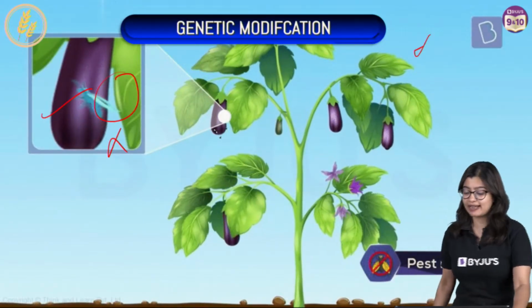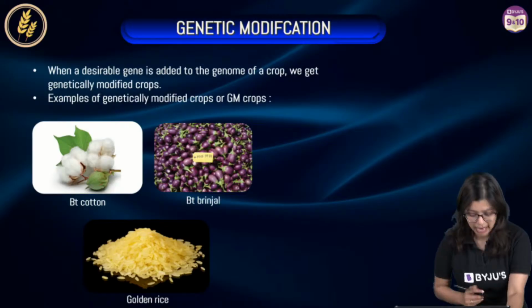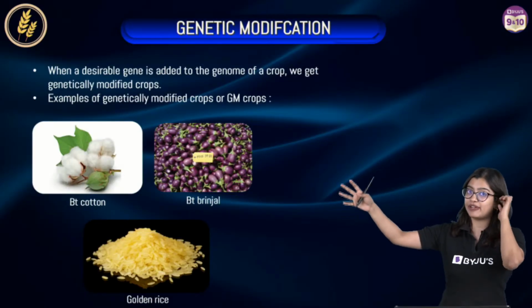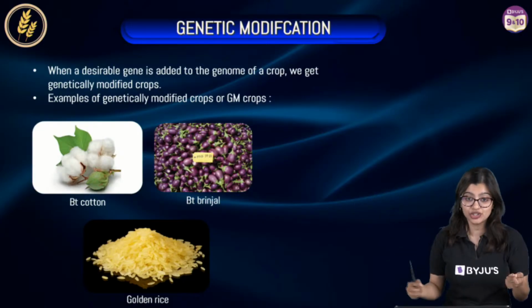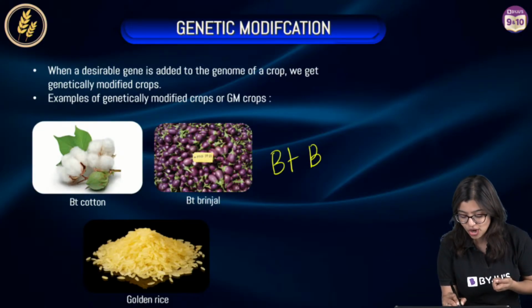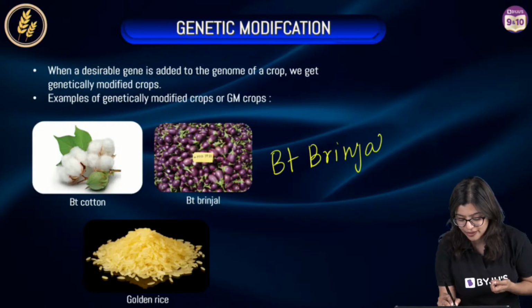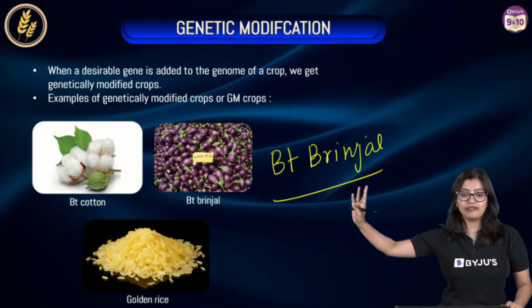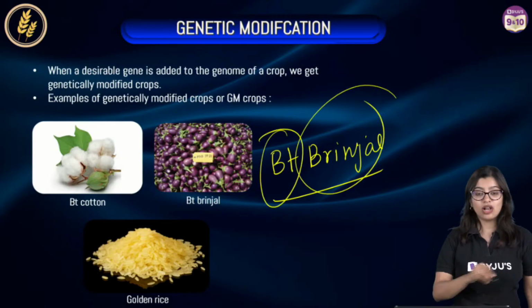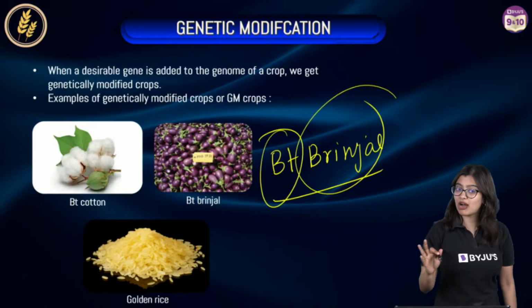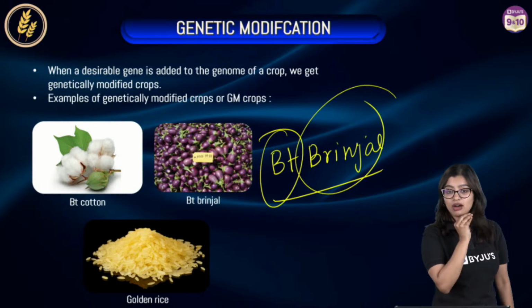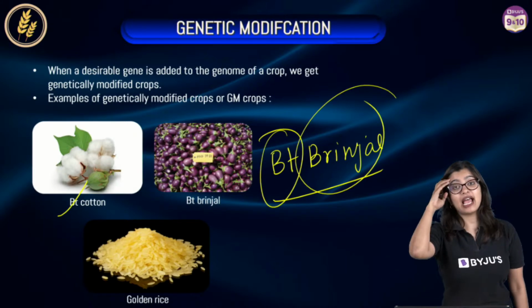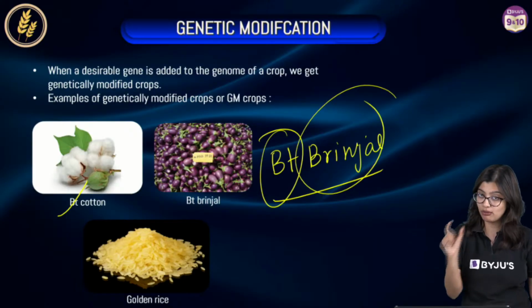So here we see that genetic modification takes place in this manner, and this kind of genetic modification where we use Bacillus thuringiensis, we call such brinjal BT brinjal. The name is heard often, very common, we've all heard this BT brinjal name, right? This is not new to us, we've read it in the paper. Yes, we've all learnt about it. So BT brinjal, BT cotton, they are all modified with the help of Bacillus thuringiensis bacteria.